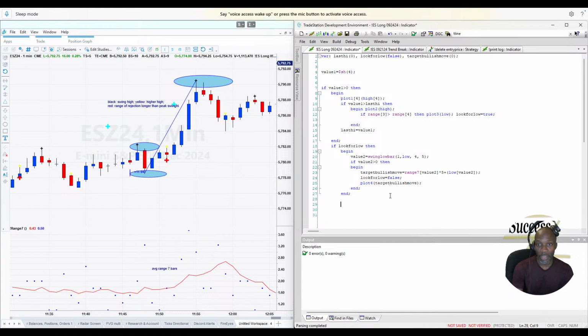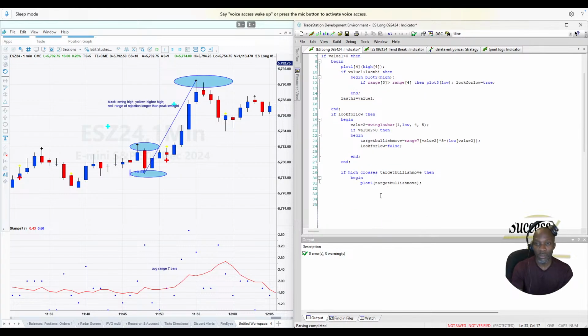I don't think we can set it to null, because it's not an object. Let's try it. So we'll come back down here. We'll say if high crosses target bullish move, then I'm going to do a couple things. One, we'll plot that bullish move, and then also, I don't think you can set a numeric double to null, but let's see.